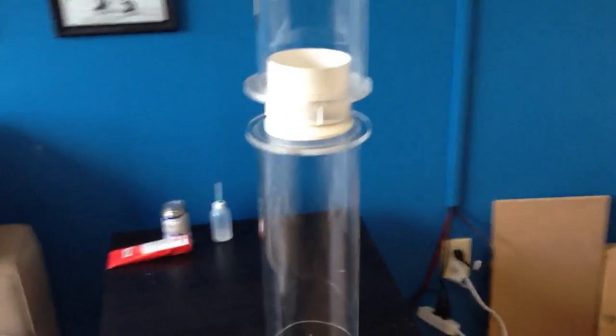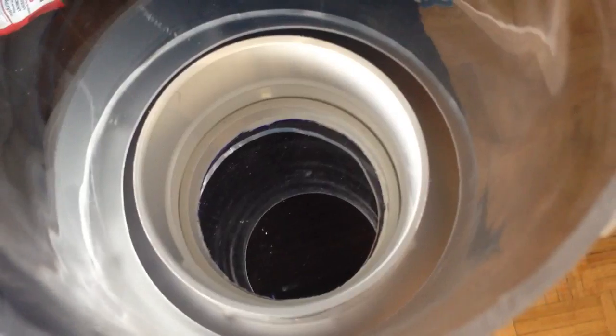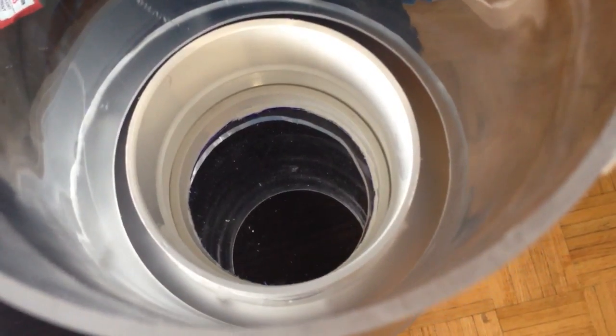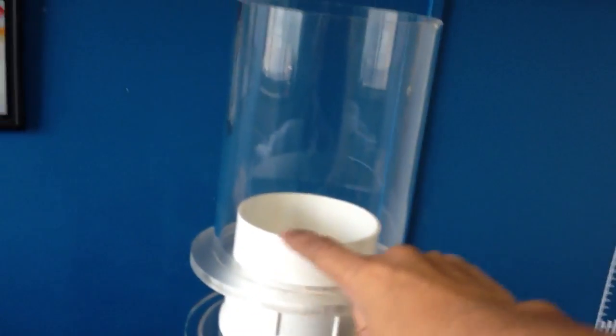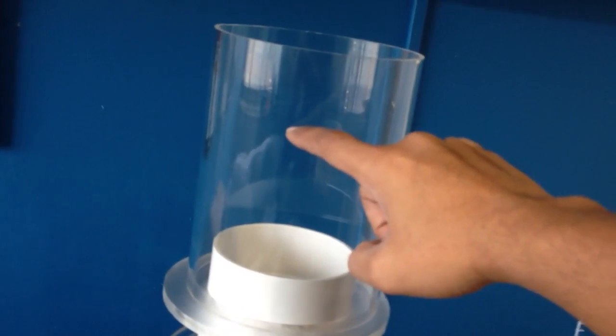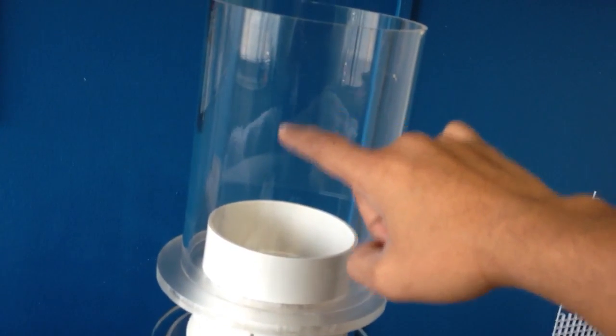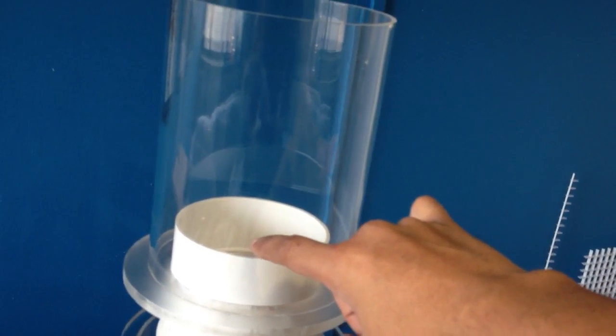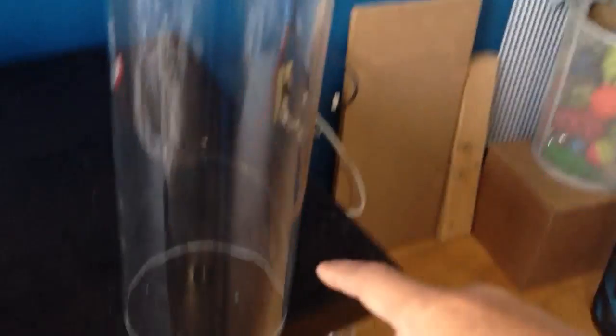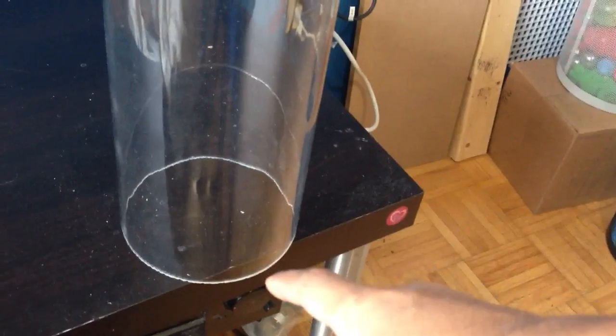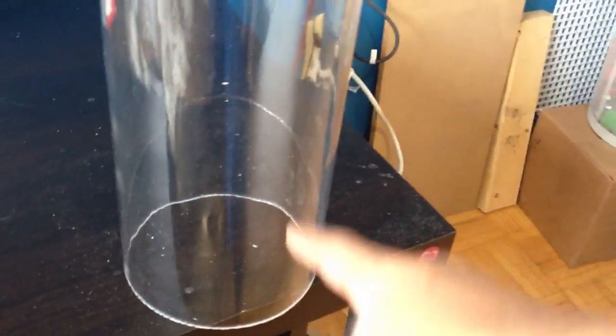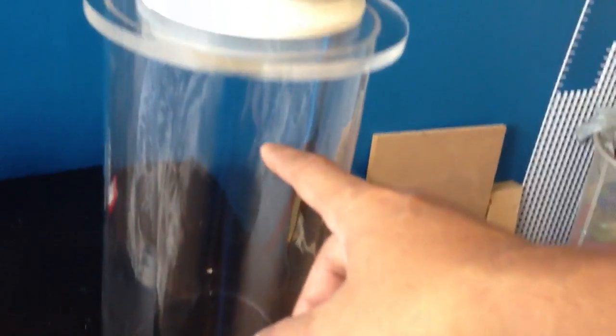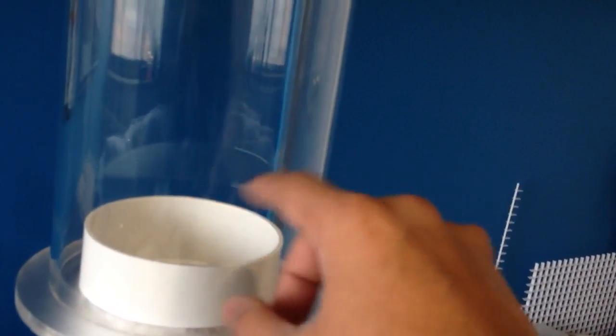The bigger the better obviously. And what I'm going to do is this PVC fitting here, on the inner diameter of the white PVC fitting, there's going to be another acrylic tube that's going to come roughly about that high. And the fitting on the inside of the diameter of the white part is 4 and a quarter inch. And so that's going to be on the inner side. And there's going to be a pump at the bottom. It's going to sit in a sump by the way. So the pump is going to draw bubbles and air in right to the top, and skimming is going to happen right at the top here.